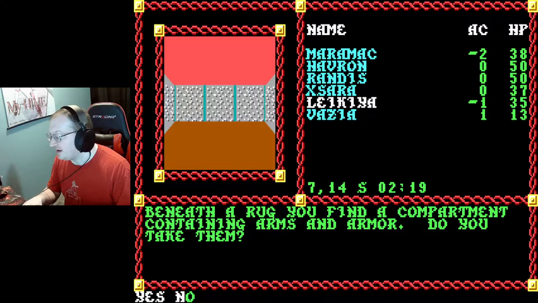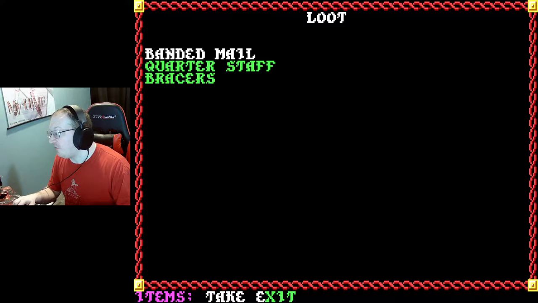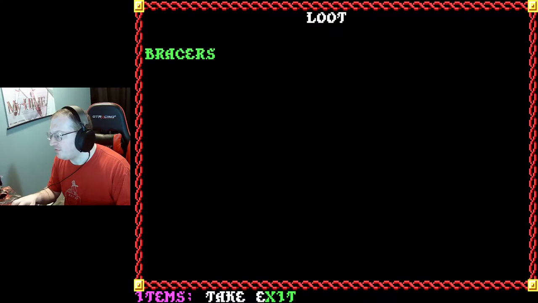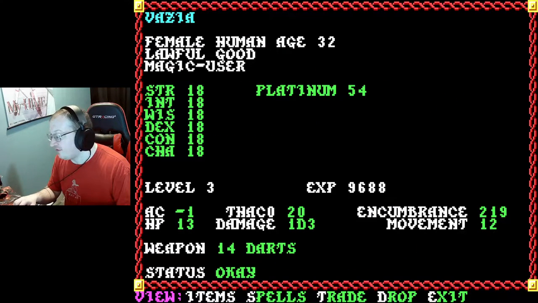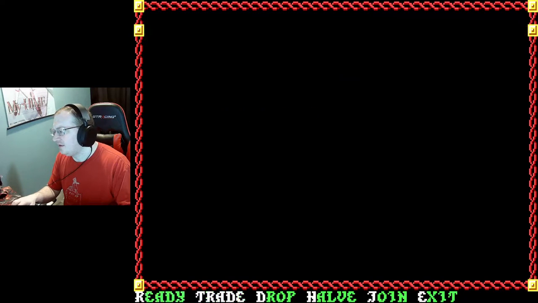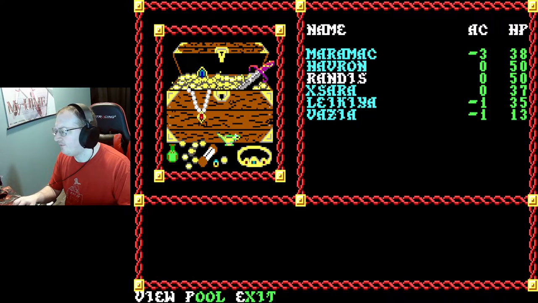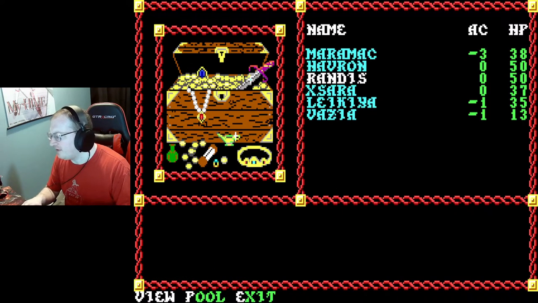Beneath the rug, you find a compartment containing arms and armor. Do you take them? Of course we do. Okay, banded mail plus one here is very solid. We're going to go ahead and give him the banded mail plus one and do hand-me-downs. Quarterstaff and bracers are both for the mage. That's pretty much worthless. Bracers sell for a lot, so now that I have better bracers, the 6,000 will give me enough for a level as well. Oh, he already has chainmail plus one. Could have sold that for a small amount of money, but whatever.